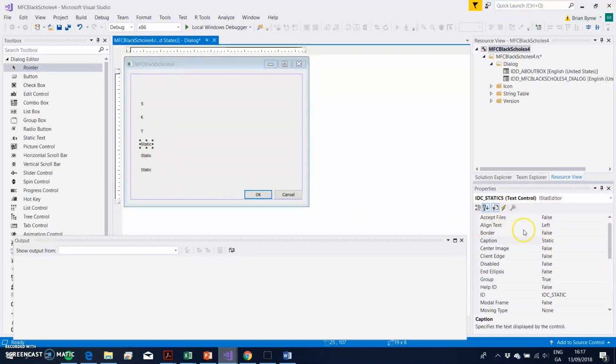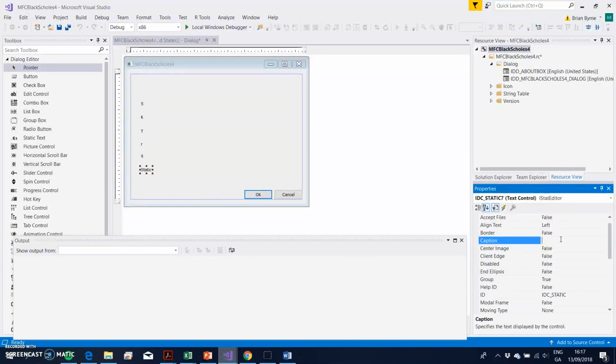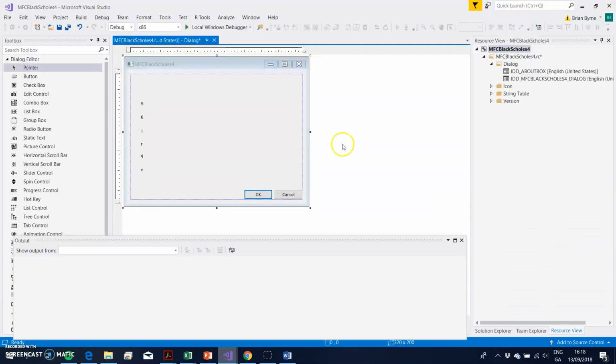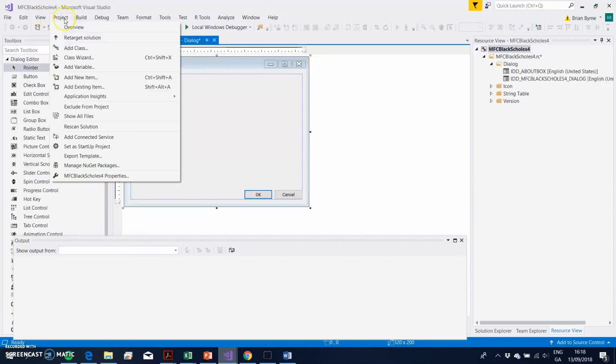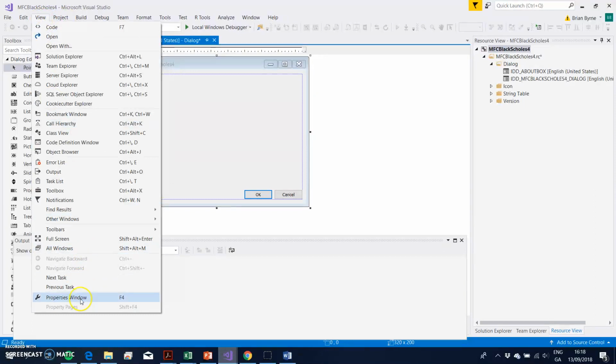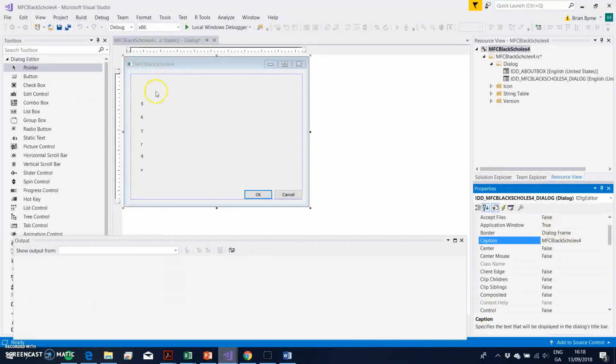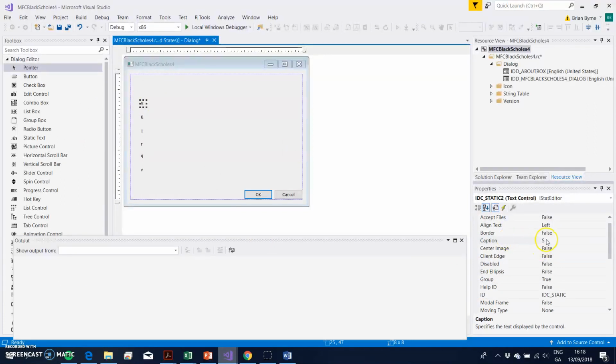And then we have R. And we have Q. Same again. So now I'm just changing, using the properties here, Q. And then the last one is V, the volatility. So we call that V. Now, if this didn't appear, how would I get it to appear? If I need to find the properties, I just go to, I think it's View. So View, and then the last one, Properties window. Okay, and it appears here. And if I just highlight S here, we can see that the caption is S.